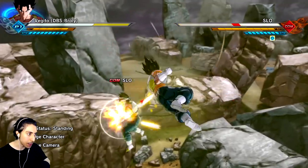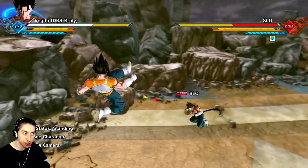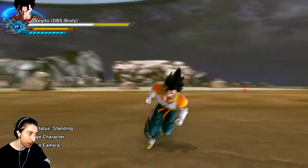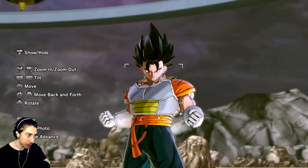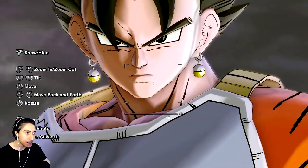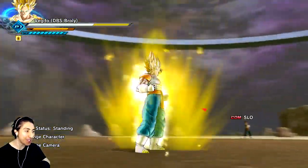Yeah, so I think that is pretty much your basis for the moveset. It's Gucci, all right? We fresh out here. So let's go ahead and we're going to transform here into Super Saiyan. But let's go ahead and check out just how beautiful this looks, dude. Look at the eyes. Look at the eyes. Sexy. All right. But yeah, we got a Super Saiyan transformation.